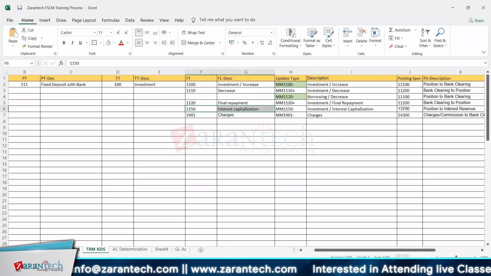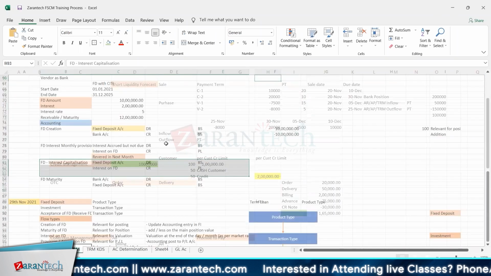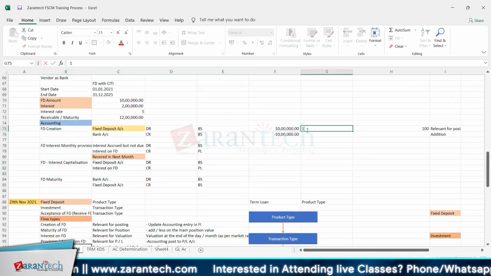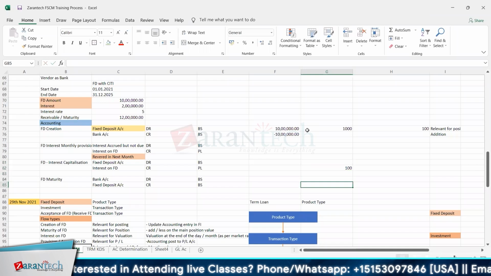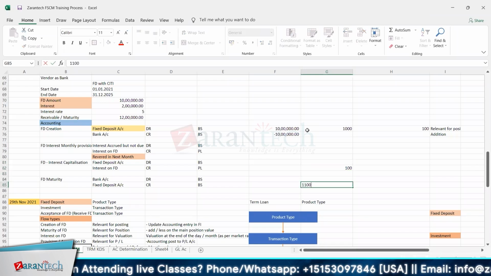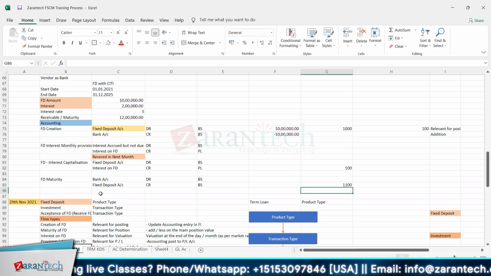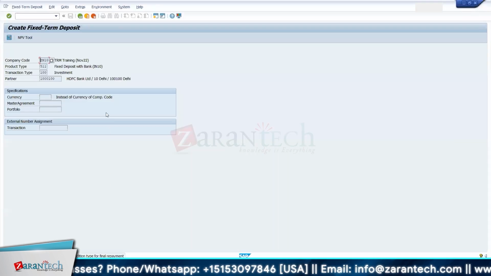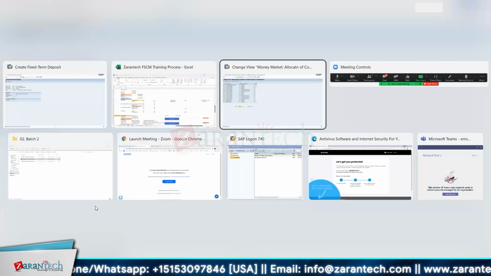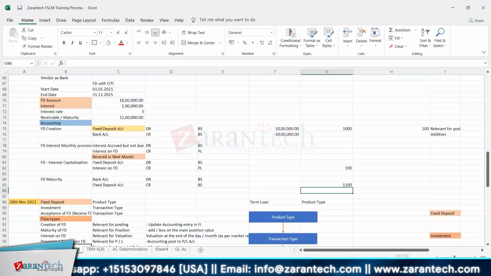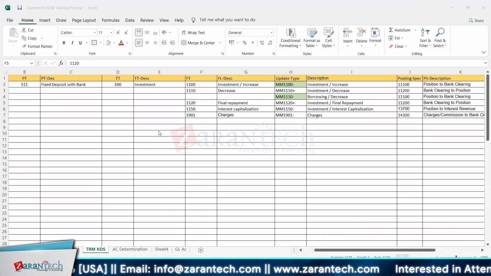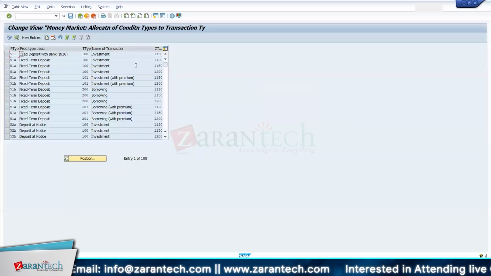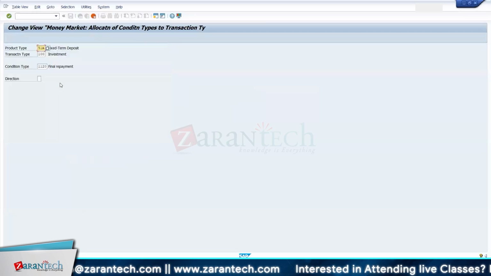So once my interest is getting calculated, you can see here, like in my accounting. Suppose here I have a fixed deposit of 1,000. And if I have interest of 100, then I'm going to get the total maturity amount as 1,100. So it means there is a calculation associated with my fixed deposit final repayment. So what is my final repayment? In KDS, you can see 1120 is my final repayment. So here I need to see 1120. So this also I need to extend.